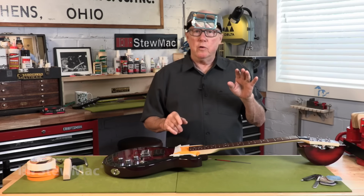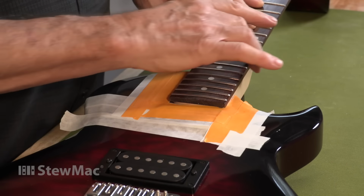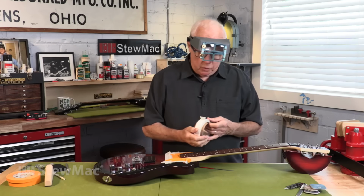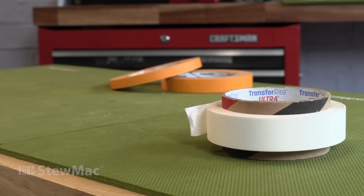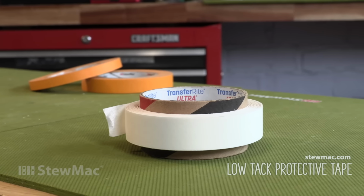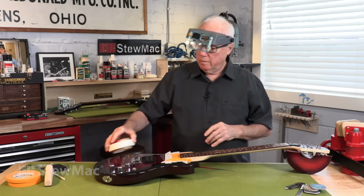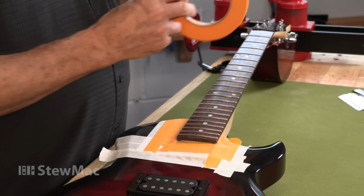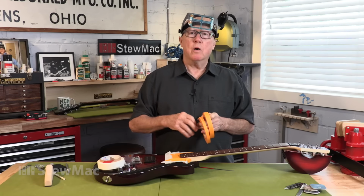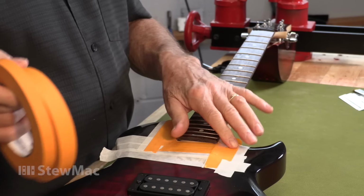Oh, one thing, before you start, protect the area on the finish around the fretboard, that extension over the body. And you'll notice I have two colors of tape. The white tape is called Low-Tack tape, and I live by this tape. I use it anytime I tape off a guitar, because on old finishes it won't pull the lacquer off, which it can on vintage guitars, and it doesn't imprint lacquer. Modern masking tapes, while they're really important, if you put them on a fairly new Gibson guitar, for example, and walk away for 2 hours and you come back and pull it off, the finish can wrinkle and it won't go away. So I've got double tape here.